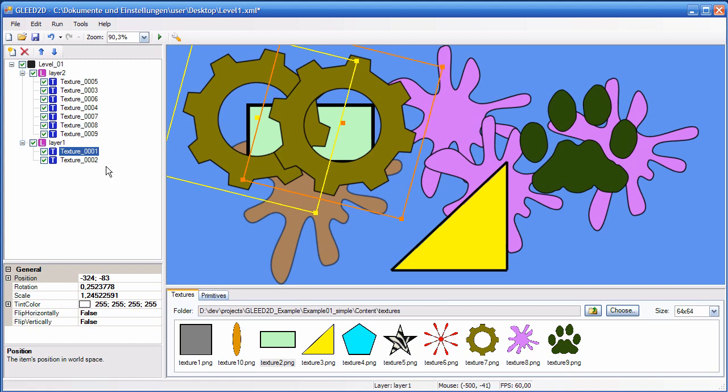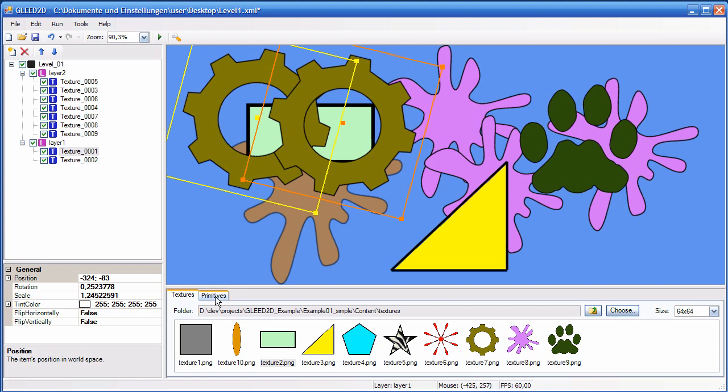Now, let's move on to something very interesting. Up until now, you have seen how to manipulate textures, how to place textures in your level, which are mostly there for a visual purpose, and also maybe for your level structure. But you might want to add areas in your level or other items that only have some meaning for your game logic. For example, you might want to add an area which upon entered by the player triggers some events or something like that. For this, I have added the possibility to use primitive items, I call them.